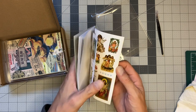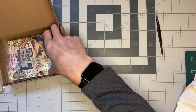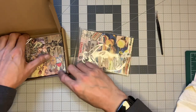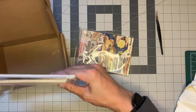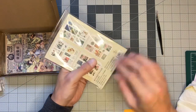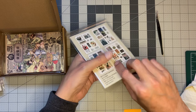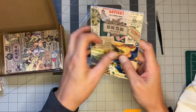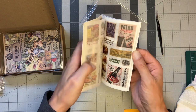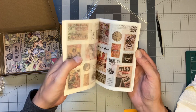Holiday themed ones. Nice. I'm not going to put that back in there. I think these may be all stickers. Yeah, they're all stickers. Holy moly. I've got a lot of stickers. But these are great. Vintage, ephemera, stickers.